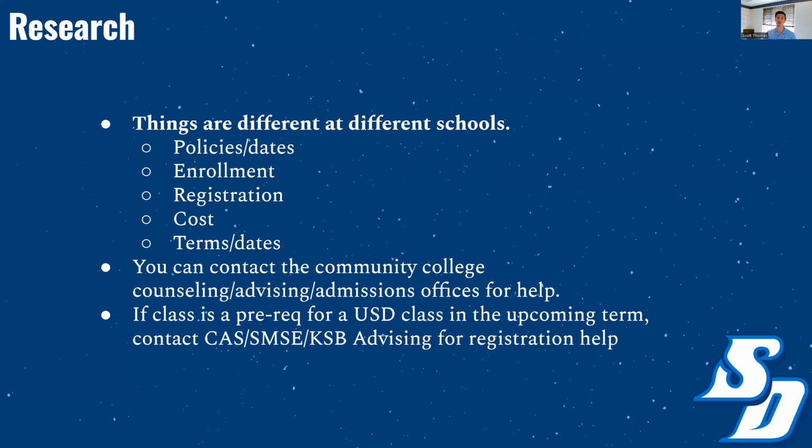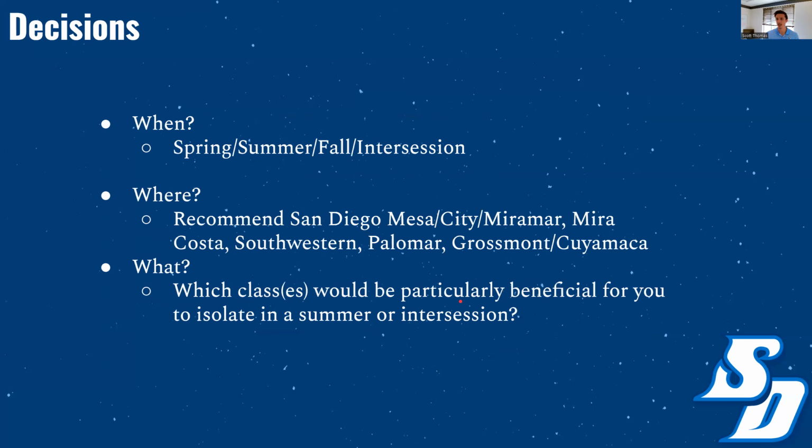So I'll need to go and talk to a Knauss School of Business advisor for what's called a registration override for that class. Same would apply for anything in the School of Engineering or the College of Arts and Sciences for any course prereqs, or if this is going to bring me over a unit threshold prerequisite or class prereq, that's what it's called. I can talk to them to see if they can give me an override based on the fact that I'm doing this class prior to the term that we're impacted by. They may ask for proof because they're doing their due diligence, but you doing your due diligence, you'll be able to provide that.